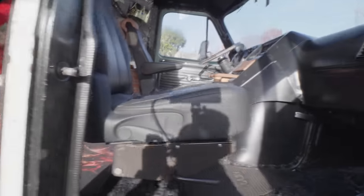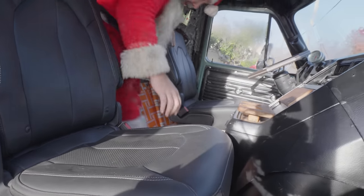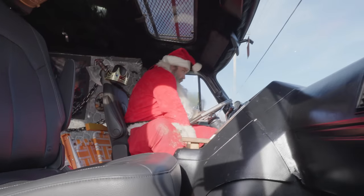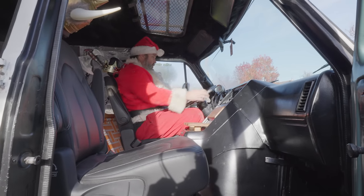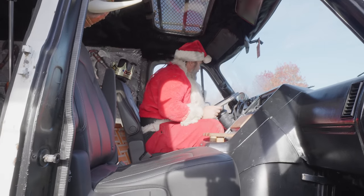Well, yeah, you got to be comfy. Oh, dude, I know Santa. Hold on, let me just check something out. Can you get in there? Oh, a little tight. It's a tilt. The seat will slide back. Woo! Man, look at that wheel. Oh, yeah. It feels American in here.